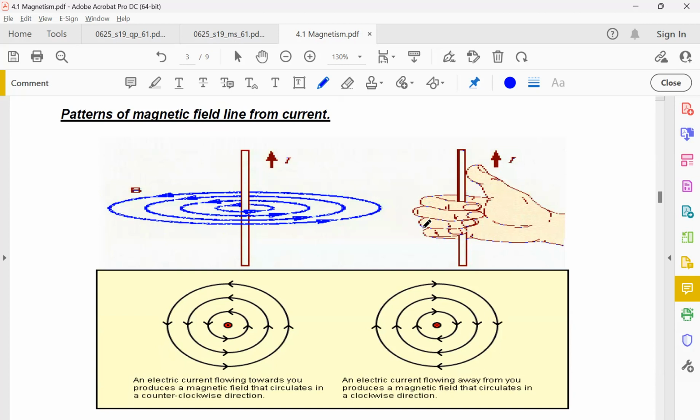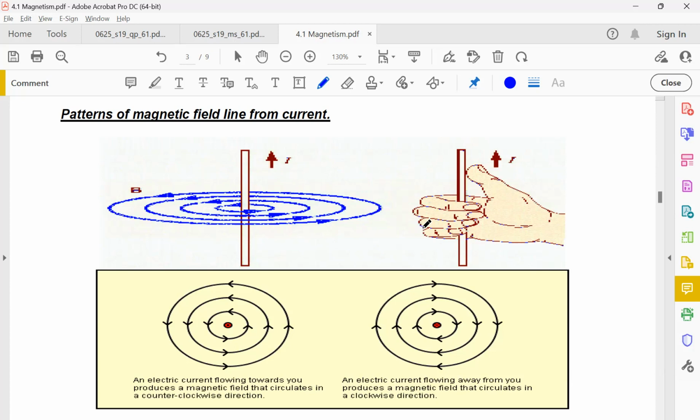So let's say, for example, in a 3D version on top here, if the current is going upwards, right, using your hand like you grip a pencil, you'll notice that your four fingers, if you look up, are in the anti-clockwise direction, which indicates that your magnetic field generated will be in the anti-clockwise direction as well. Okay, before we continue, anyone cannot see the anti-clockwise direction? Like your grip, and you look at your four fingers, oh look, it's rotating in an anti-clockwise direction. Do you see it or not? You must know this. This is also a carry forward. This is literally called the right hand grip rule. It's a rule from physics.